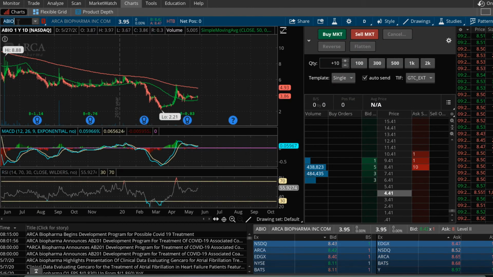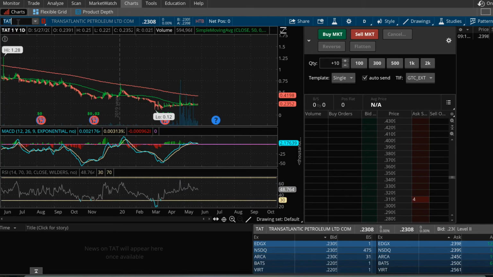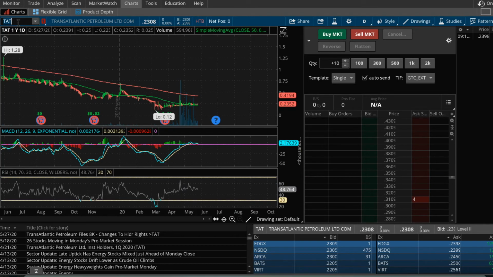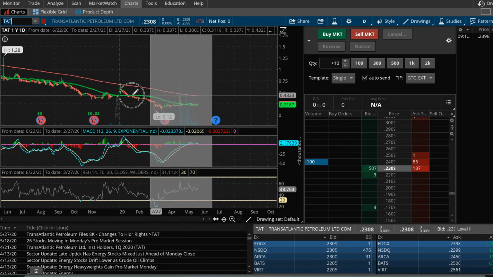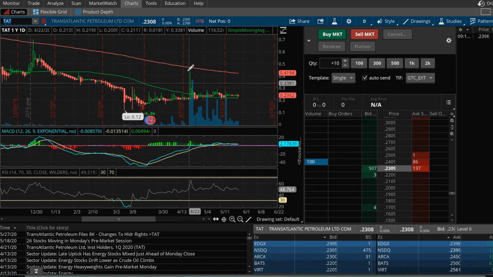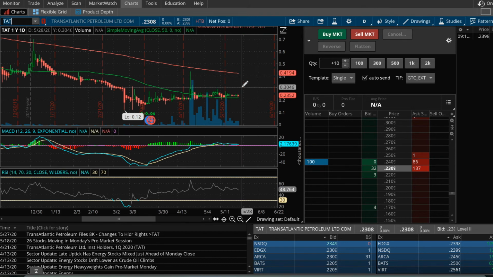Now, what is another example of a swing I'm looking at right now and why I'm in it? TAT. It's actually like an oil play. So oil right now, super low, right? We can all agree on that as of right now, I'm filming this video. So what is TAT looking like? Well, what happened was recently, we had the drops in oil. It popped. We had some spikes, some days where it spiked up, began some traction. So this is a low float stock. It's a low price stock. Not going to be your Apple or your Amazon, but this is a stock that I like to trade.